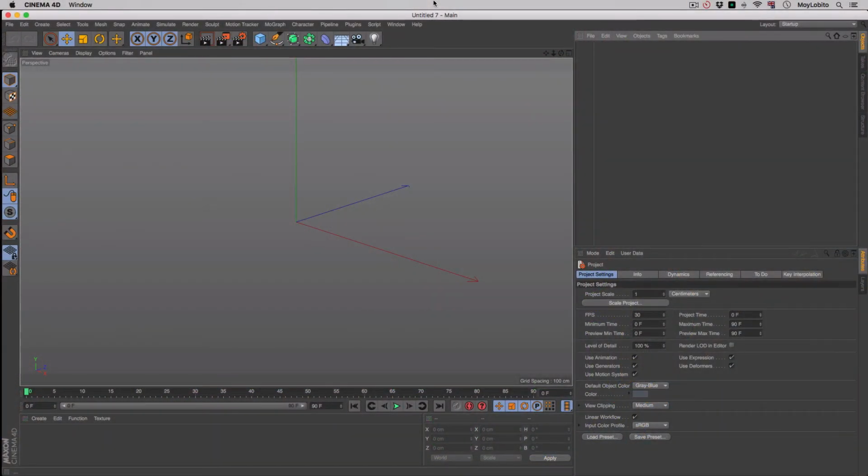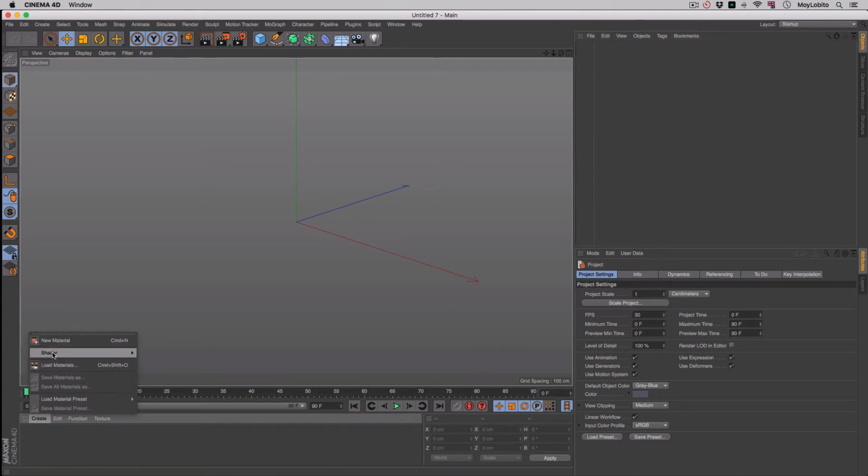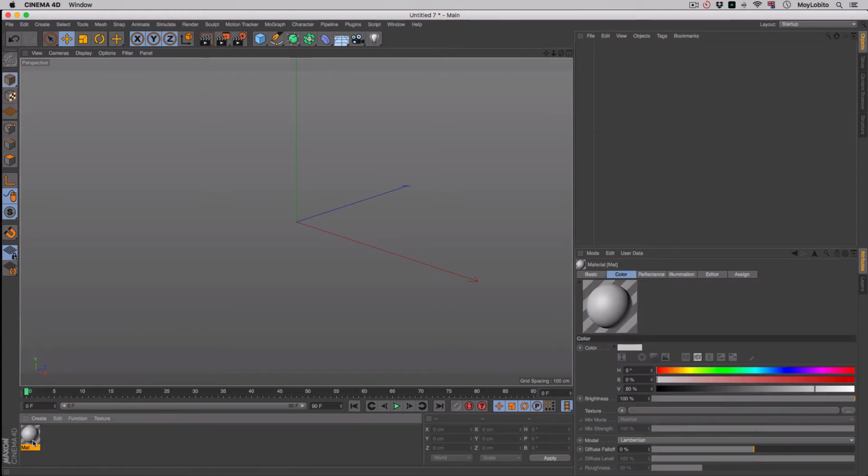Alright, so this is Cinema 4D and this is how it looks when you open it up. And you can see over here that we have the different layout options and we are on the startup layout. So here we have a little bit of everything. So we have the timeline, if we want to animate something, we have the material manager in case we want to create new materials and texture something. And we have the attributes, the objects manager, and all of these different tools that we use very often in Cinema 4D. So as I said, this layout has a little bit of everything in it.